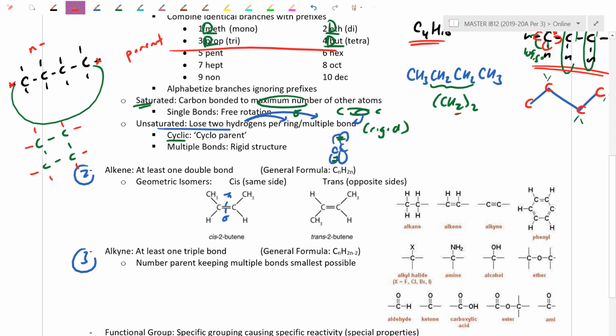Multiple bonds, double bonds, and triple bonds have a rigid structure. That's true for both double bonds and triple bonds, although for a double bond, because the carbons involved in the double bond both hold 2 neighbors, it gave rise to some geometric isomerism. This is spatial or 3D sort of isomerism here. And basically we saw the orientation of the similar groups either gave us cis or trans or gave us our E and Z. We'll come back to that shortly.